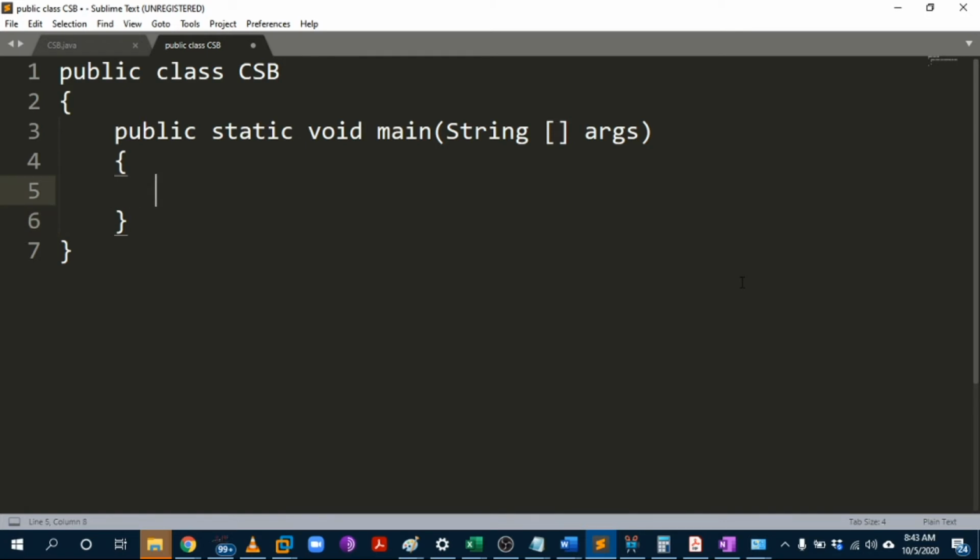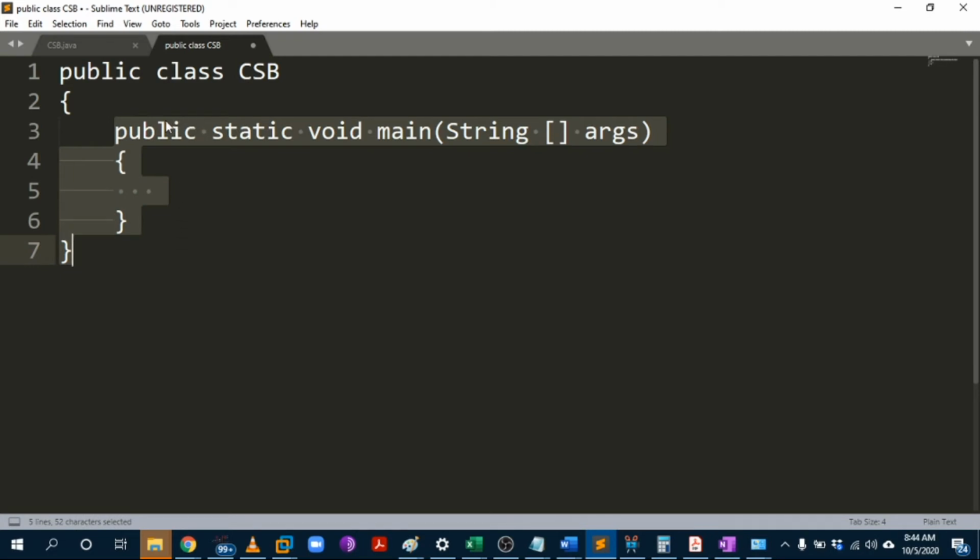Now you would note that I'm not getting any color coding at this moment, and the reason is that we have not saved our file. In order to save our file, we need to make sure that we save it with the same name as our public class that contains our main method.